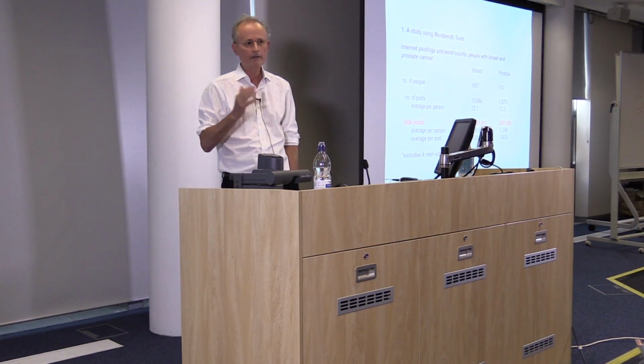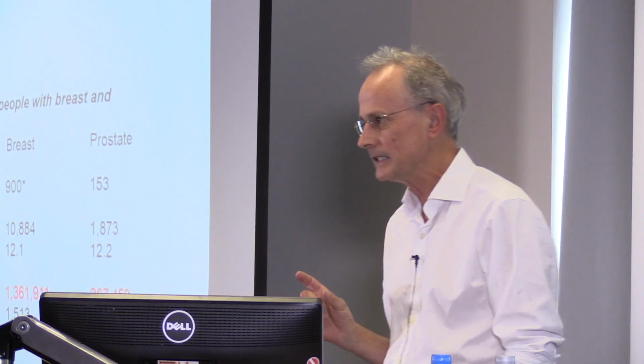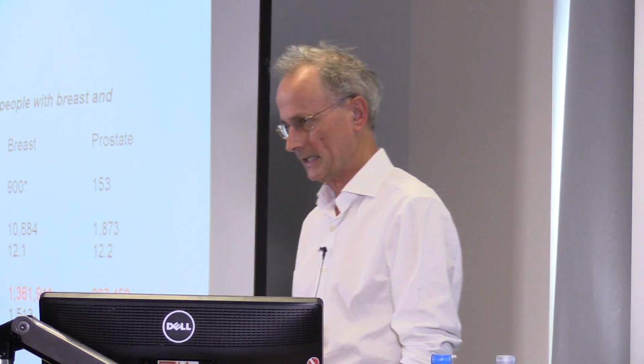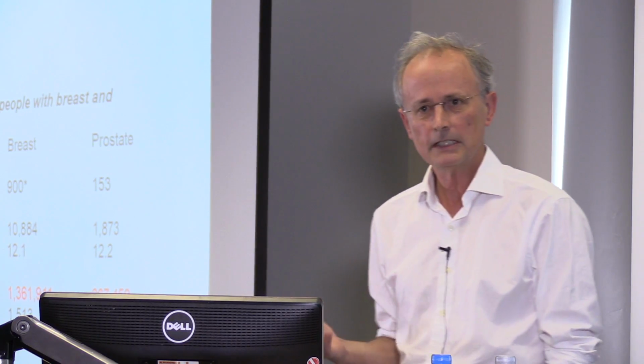So I was interested in comparing the kinds of language and experiences people with prostate cancer had compared with breast cancer. And as you can imagine, that's very much also about comparing men and women, because these diseases are largely specific, and in the case of prostate cancer, wholly specific to one gender. So I had a lot of material. You can see in red there, I had nearly 1.4 million words of breast cancer text and 0.3 million words of prostate cancer text. And so that was really too much to read.